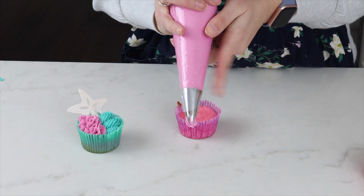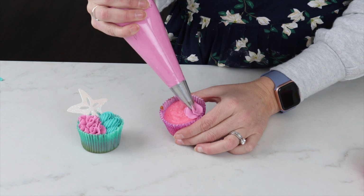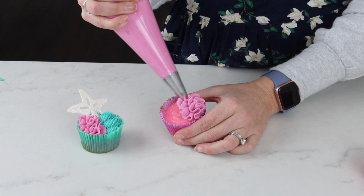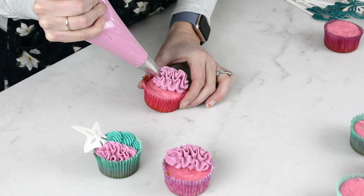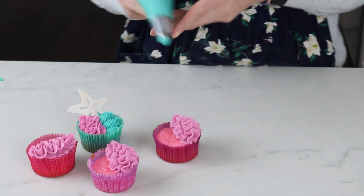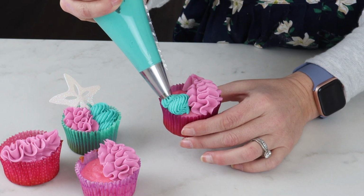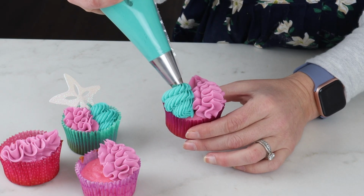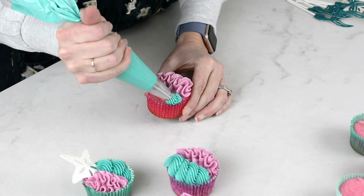And for this one, I'm using 2 piping tips, the 1M and 32 in pink and teal buttercream, which I've already prepped. So starting with the 1M in pink, I'm just piping an easy zigzag pattern, which creates a ruffly look. Then with tip 32, create a tiny rope design by simply making circles as you move down the cupcake. And I find that going in a counterclockwise direction makes for an overall better look.